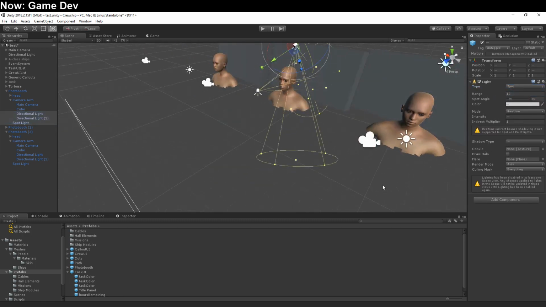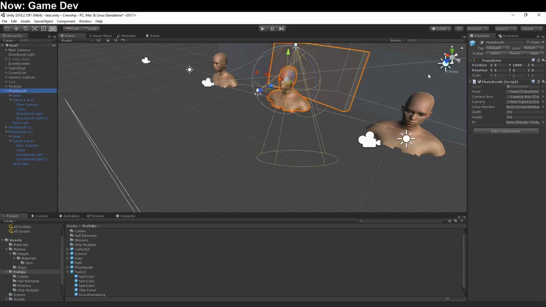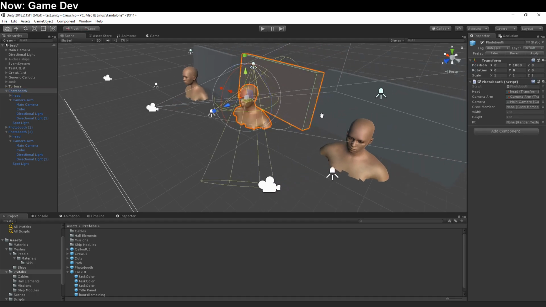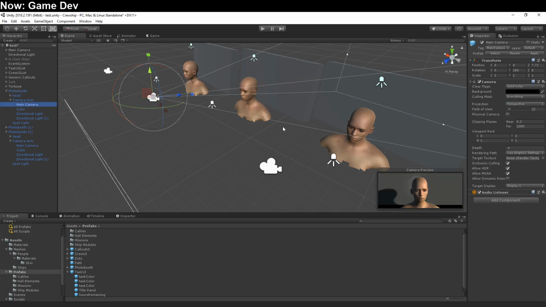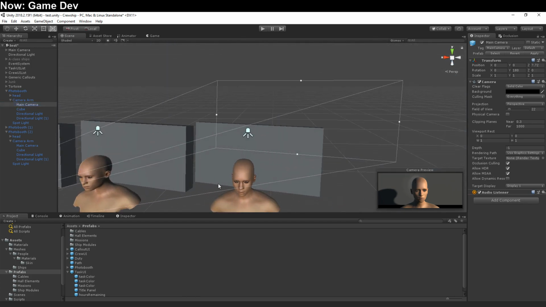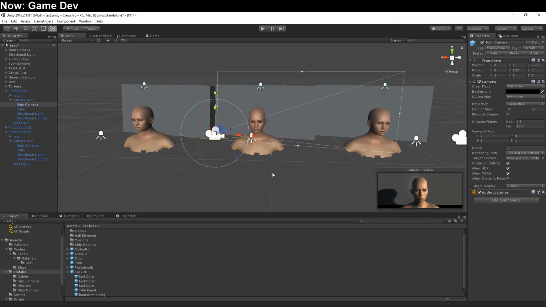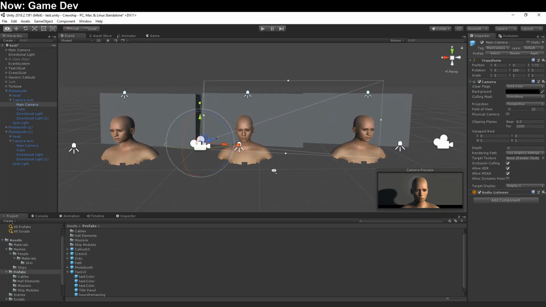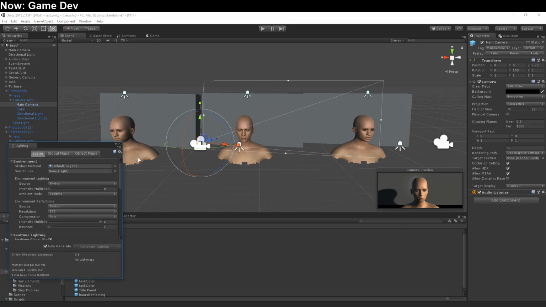Boom. Now the problem with that is that they're going to be really pretty dark. So let's go ahead and save this. Saved. And if we take a look at the camera here, you can see how it looks completely different than what we might want it to look like. So in order to make this work out, we're going to have to redo the lights. Now, this world has cameras of its own, has light sources of its own, and it has different lighting settings. So let's go ahead and set some of these up again.